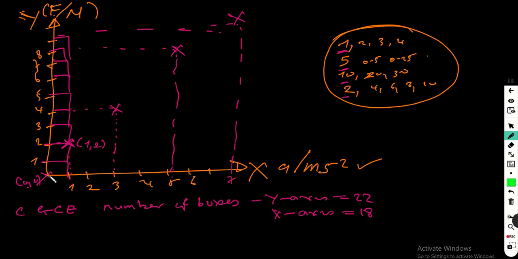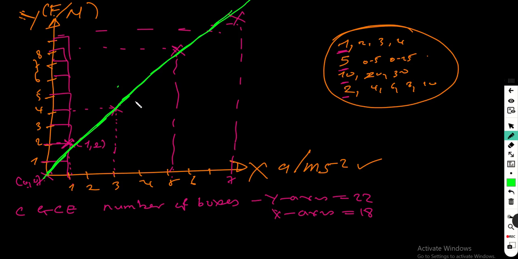So you take a ruler and draw a very straight line that passes through most of the points. It must not touch all the points. If there's one point above, there should be another point below. The best line is the one that passes through most of the points, having an equal number of points off the line above and below. Don't draw the straight line and start making it like this. No, it's a wrong line. Draw one straight, fine line on the axis, and that will be good.